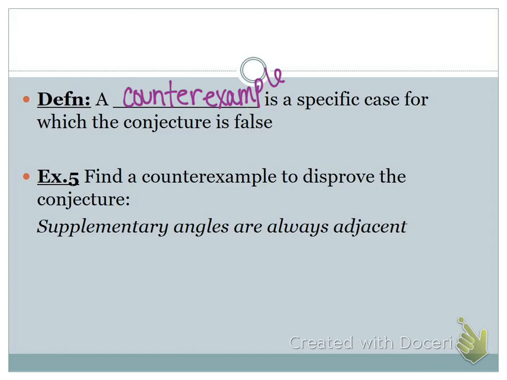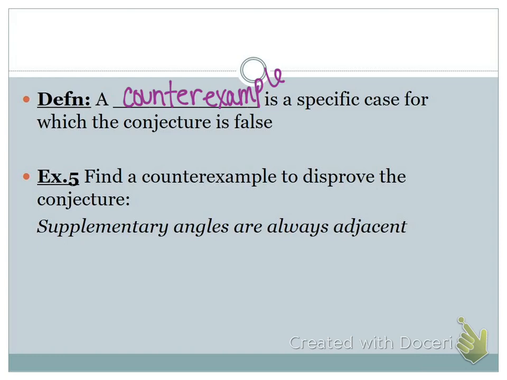One example would be something like, if today begins with the letter T, then yesterday had to be Wednesday. Can anyone think of a situation where that's not the case? Tuesday, because yesterday would have been Monday. That's a really simple example of a counterexample. Okay, you come up with a situation, even just one situation, where whatever statement you're given isn't true. Okay, so you're saying, no, you're wrong because, and give your counterexample.